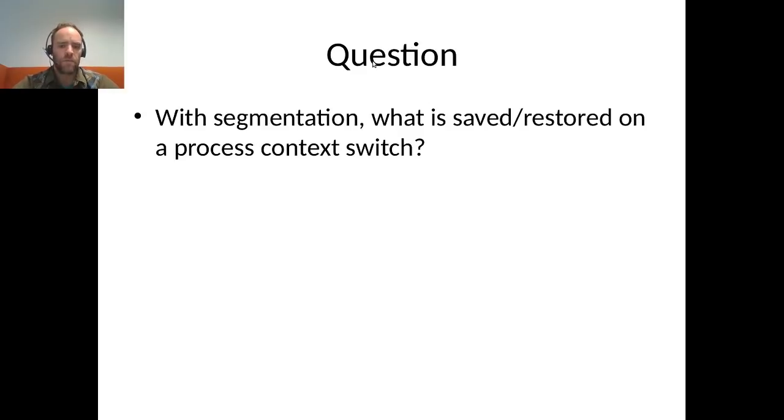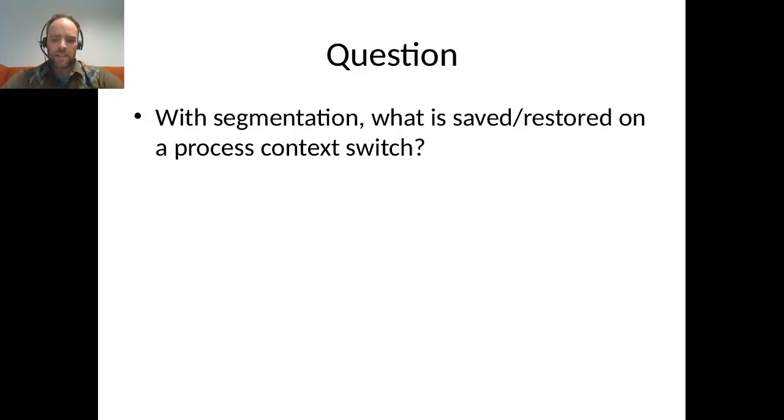So what is needed when we do a process context switch? So we're going to switch execution from one process to another, remember? Generally, when we do a process switch, if you recall, we have to save the CPU registers in the process descriptor, the process control block. We might also save the pointer to the stack and the base pointer and different things like that. The instruction pointer is something very important because we have to remember where we were executing.